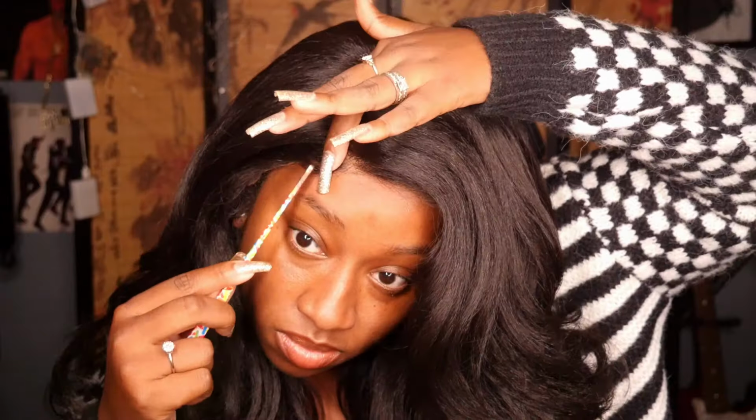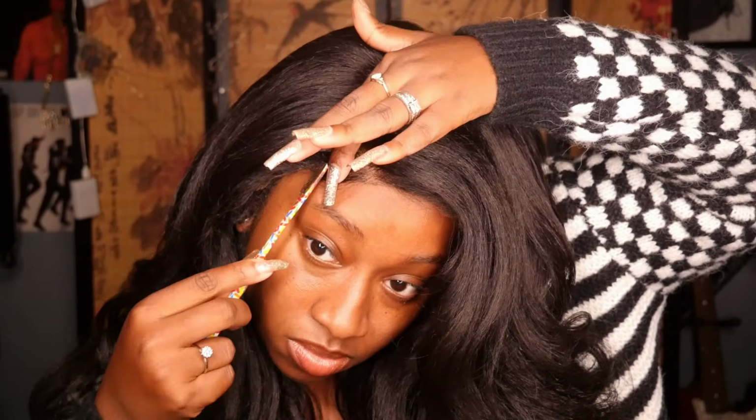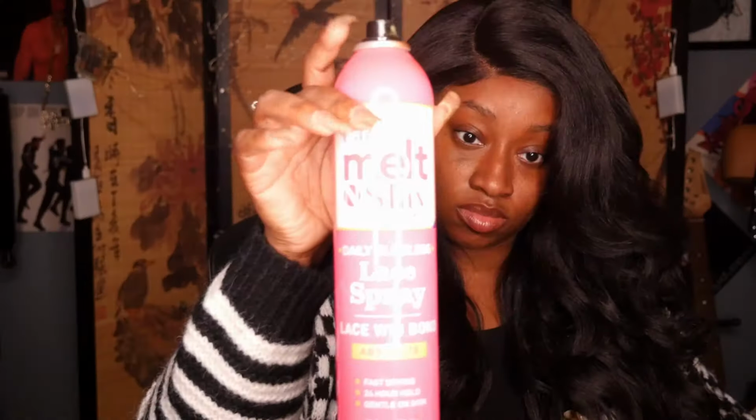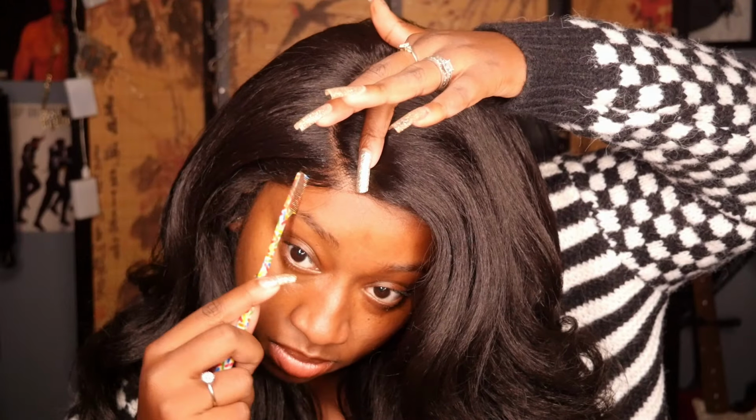And then combing that into the hairline so that it looks like I'm not doing too much, I'm doing just enough. One of the things that I do like when it comes to the Butta Lace collection is the fact that even though it is just a lace front, they do give you a little bit of lace in the front so you are able to finesse it and make it look more realistic for yourself. As you can see, I also had to go in with my Esha Melt and Slay Spray just to make sure that these baby hairs are sticking down the way that I want them to and they're not flying in the wind all over the place.